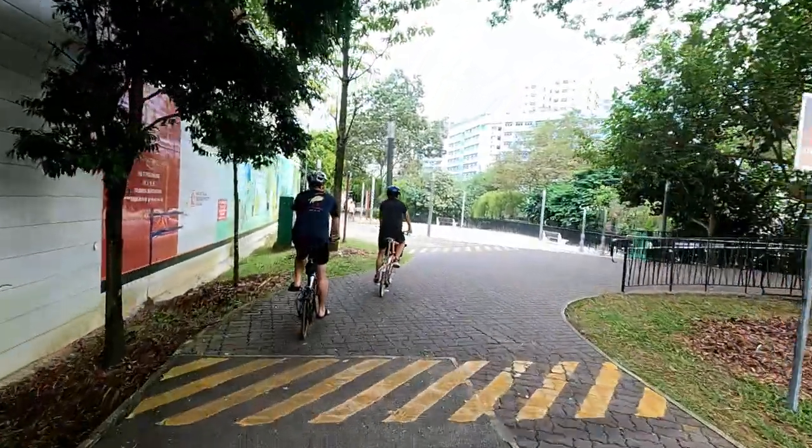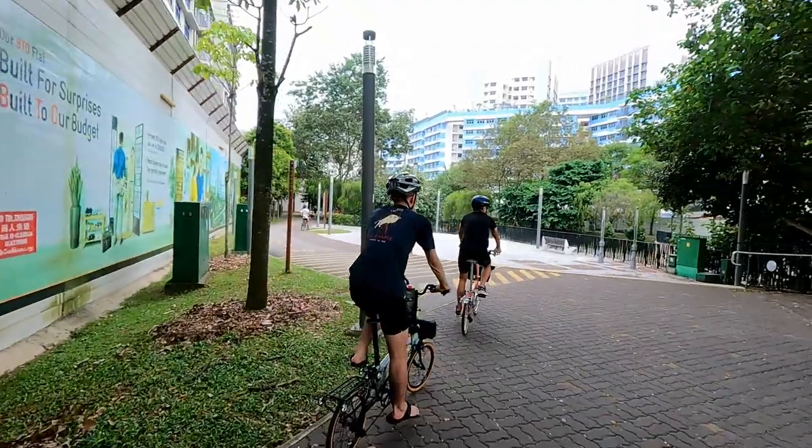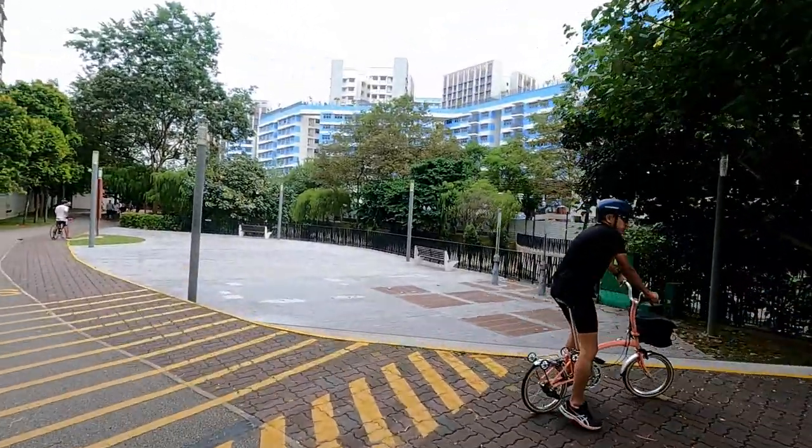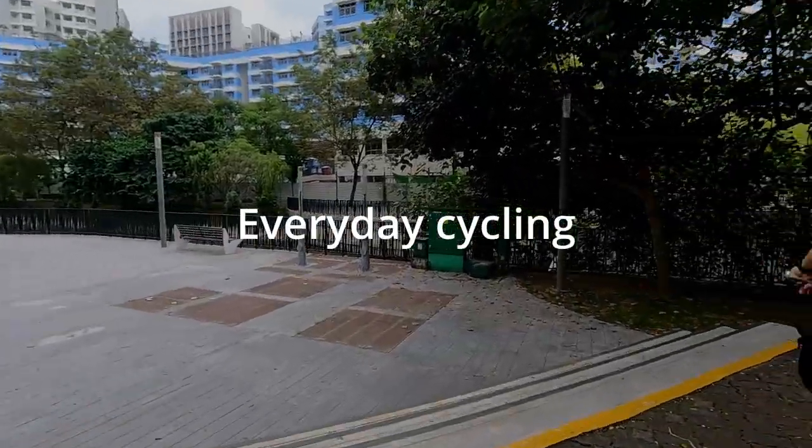Now I'll be going up this bridge. A lot of people are wondering whether 3-speeds is enough for most cycling experiences in Singapore.